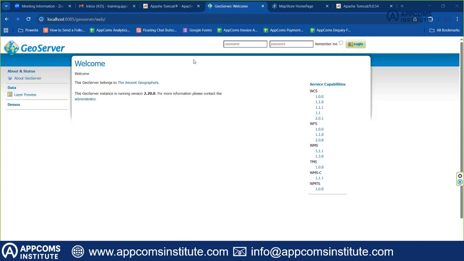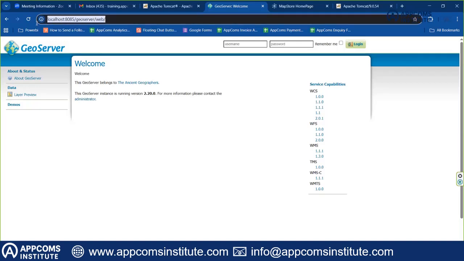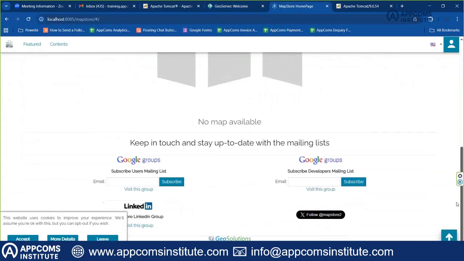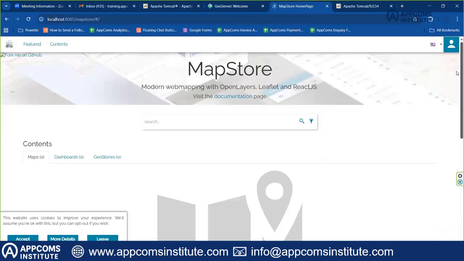You can see that we are here at the home page, the GeoServer landing page. I want you to notice that this is broadcasting from my server here at localhost 8085. And then I also have my application library here, the MapStore. It's a modern web mapping with OpenLayers, Leaflet, and ReactJS. Right, so currently it doesn't have anything.